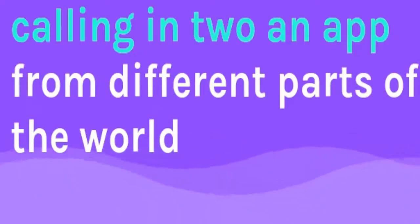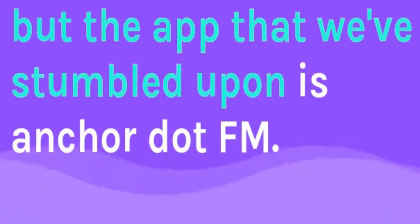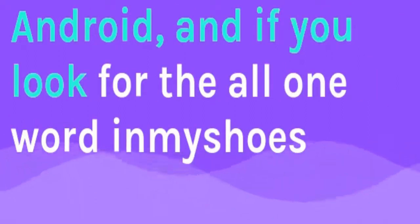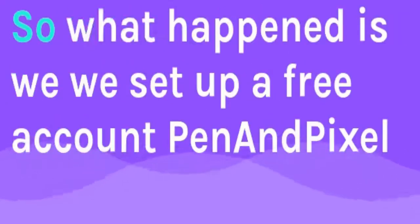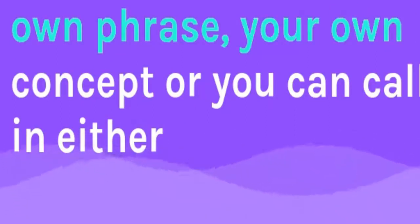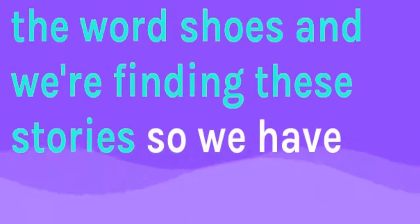As Claire's mentioning, people have also used another form of social media — an audio form — calling into an app from different parts of the world to share stories. There's a variety of ways of doing it. The image is the simplest way, but the app we've stumbled upon is called anchor.fm — like a ship's anchor — and it's free on iOS or Android. If you look for the all-one-word InMyShoes, you'd find people talking about this. We've set up a free account called Pen and Pixel, which is a word we use about our annual exhibition here in Clonmel, and people are calling into the app leaving stories.